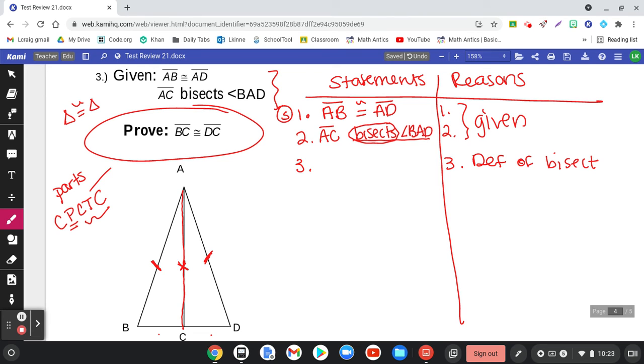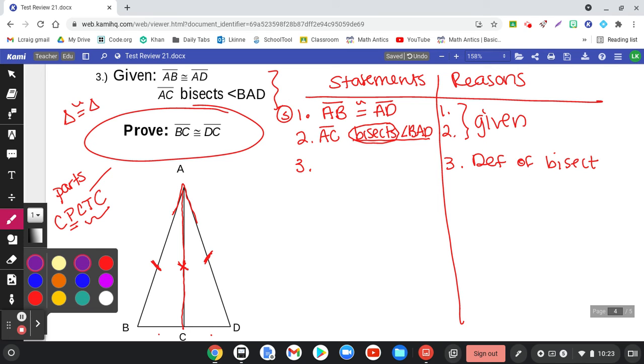Now, what is being bisected? Angle BAD. So let's follow the path. BAD, this guy up here. So what you need to do, if an angle is being cut in half, this side of your angle is the same as this side of your angle. And again, make sure you put the 1 and 2 in or you can't use it. So I'm going to say angle 1 is congruent to angle 2 by definition of bisect. They could have said, side BD was bisected, and then you'd have sides down here. And then you'd prove your triangles congruent by side, side, side. But that's not the case.